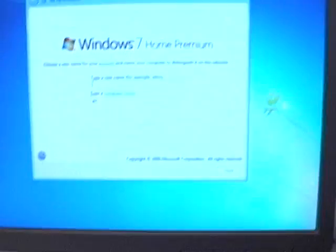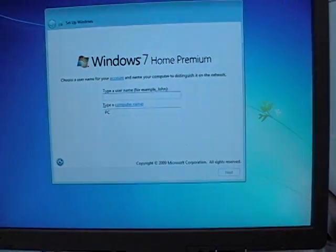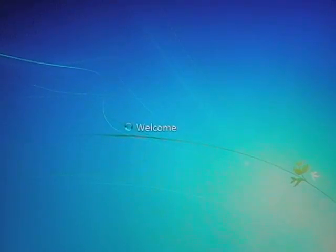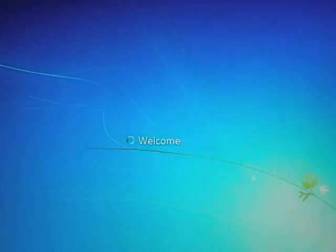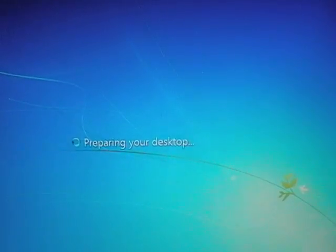Alright, I'm back. Windows 7 installation is almost done — it says it's checking the video performance. I'm about to hit the home screen right now. The only thing I don't know about this computer is what the video card is. I'm assuming it's something half decent, like an ATI Radeon 1050 or something to that effect. We'll see here in just a minute.